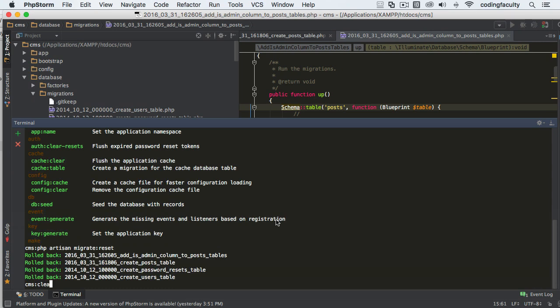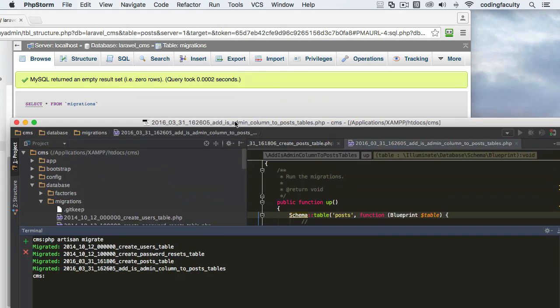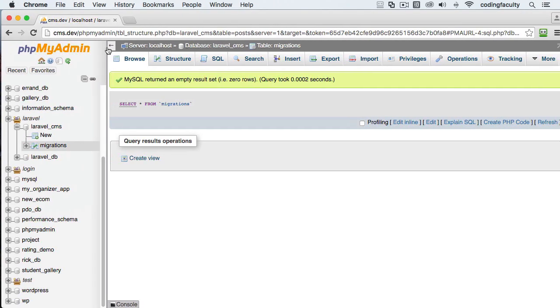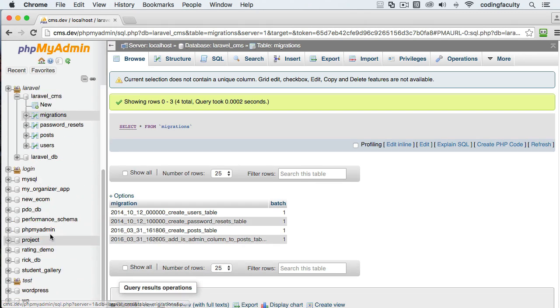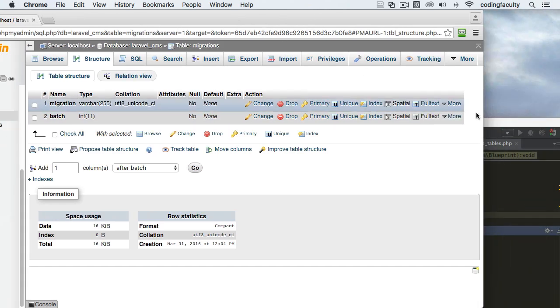I'm going to say clear, now php artisan migrate. We migrated our tables again, and let's just refresh. We can see that we have all our tables again. You see how useful this is? Posts, users, password resets.